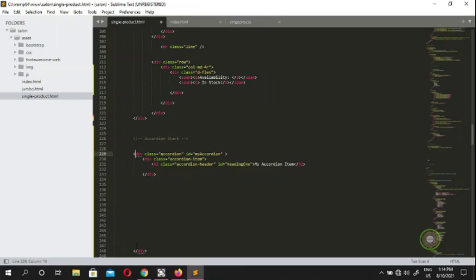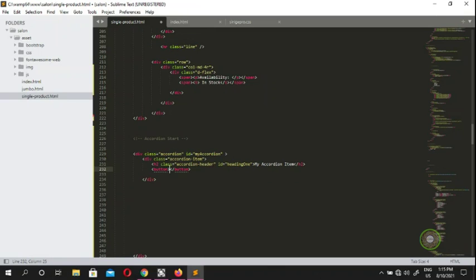All right, so I'll repeat again. We have created our div, the main frame for this accordion, and we name it accordion because we let Bootstrap know that we intend to use accordion. And I put my accordion as an ID, as long as you remember the ID, accordion example. Then you create another div, and that's accordion item, same like card item or nav item, easy. Then you create this h2 or h1 or h3, and you let Bootstrap know that you intend to use accordion header, and it's got an ID, heading 1, because that's the first one. All right, and then after that we put a button.